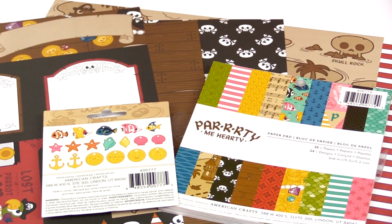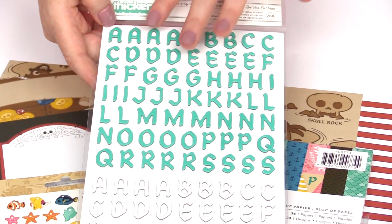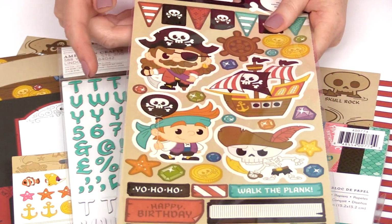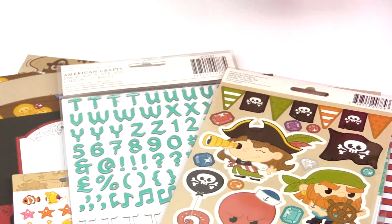Be great on invitations. There's a fun set of thickers in this collection because there are two colors of this really fun little font. A set of stickers. These are cardstock stickers. And again, you can see lots of different options, cute little graphics and icons.